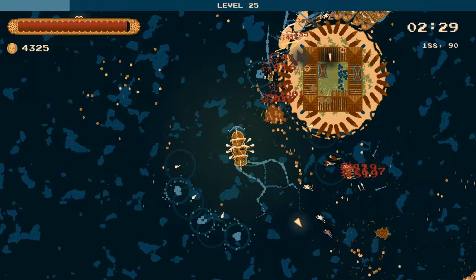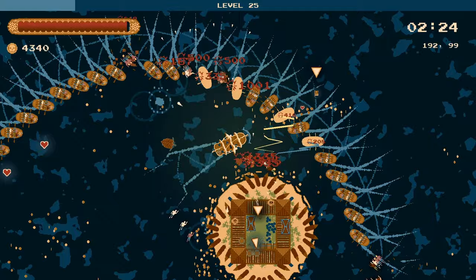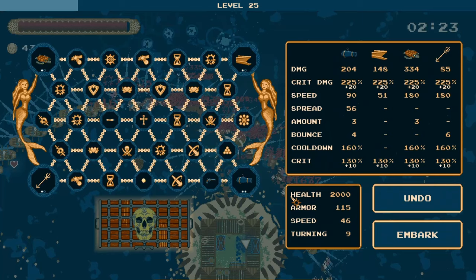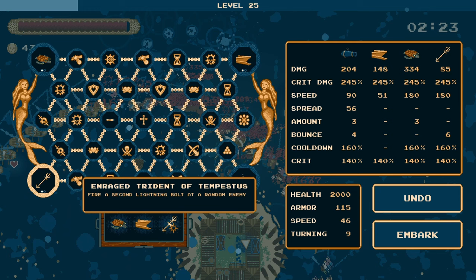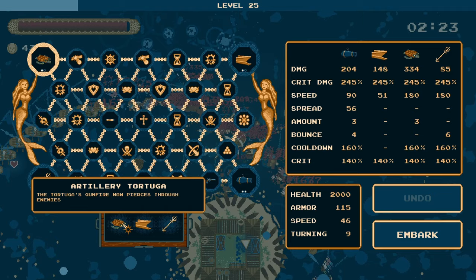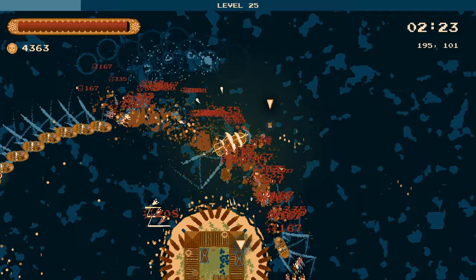Okay, there's health. See, it's comforting to see hearts and the thought of being able to heal, even for a tiny bit. The speed. Oh, what is this though? Fire a second lightning bolt at a random enemy. Yeah, just more destruction at this point. Wait, wait, wait, wait. Piercing. Nah, let's get the lightning bolt. I mean, I'm disrespecting the cannon back right now, but it's actually doing such good damage, man.